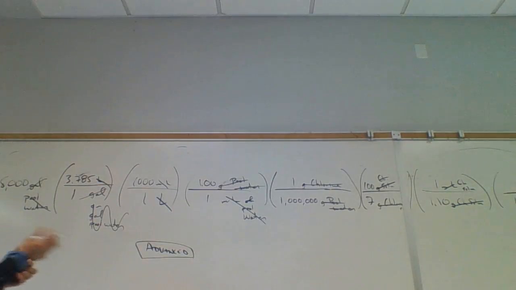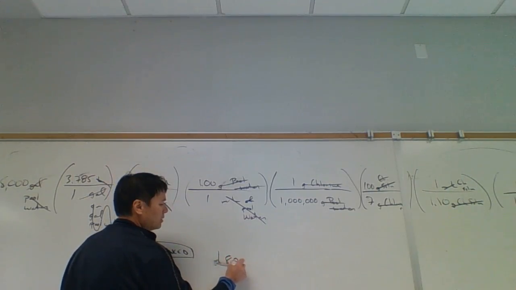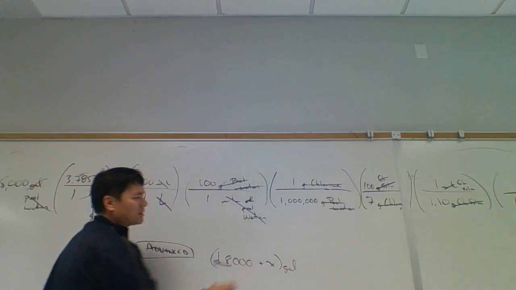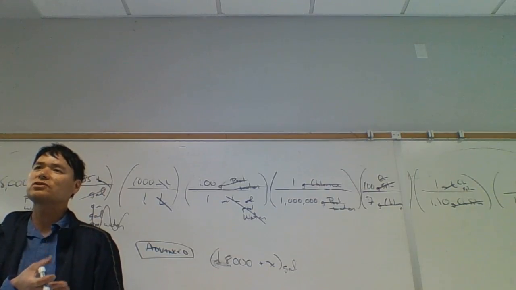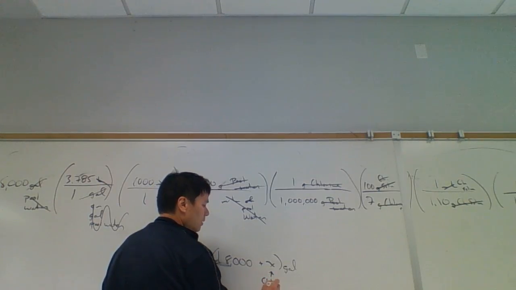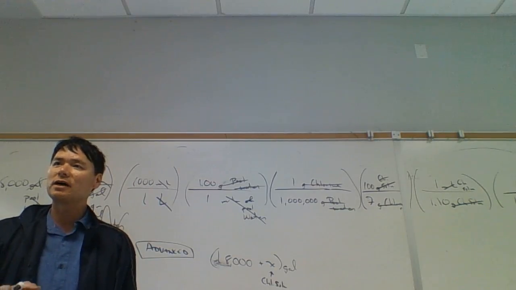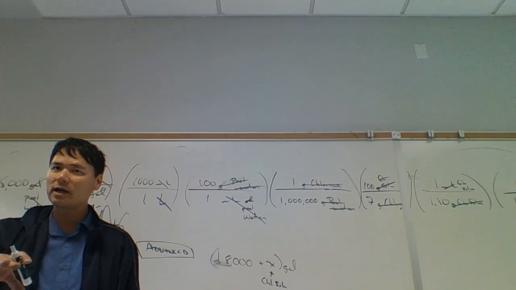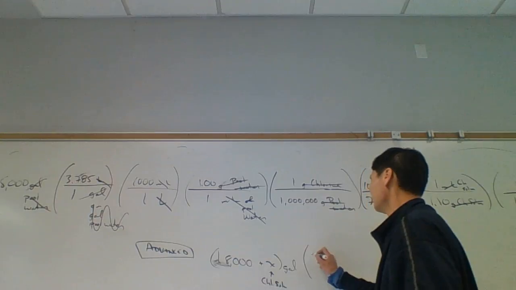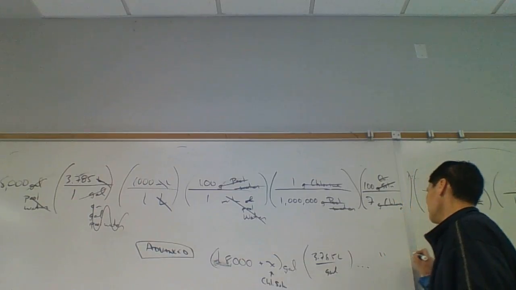But it could work like this. We're going to have 18,000 gallons plus X gallons. The X is however many liters of chlorinating solution, converted into gallons of chlorinating solution. The chlorinating solution increases the volume of the swimming pool, and we want it at 1 ppm, because right now it's going to be less than 1 ppm because of the extra volume. All these other ones are going to be the same. So we go 3.785 liters per gallon, and everything else is the same.